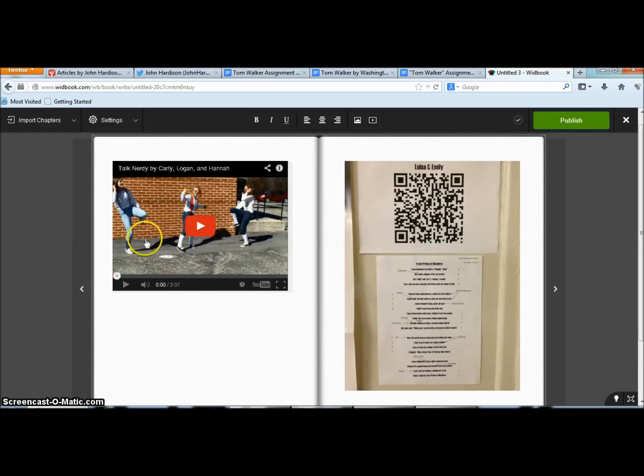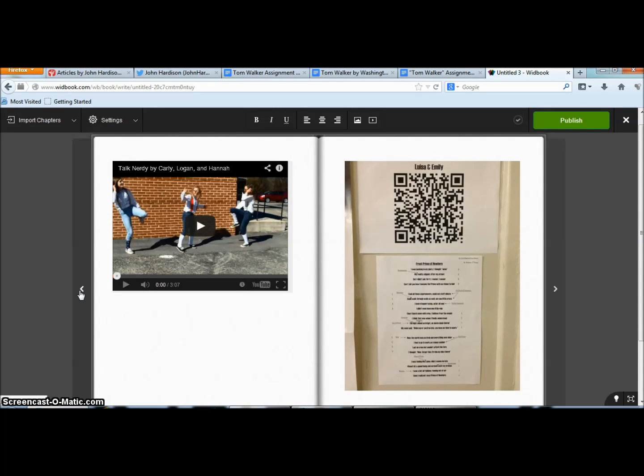This was a team that took a song that was on the pop charts here recently, and they changed it to Talk Nerdy, and they were talking about, of course, talking nerdy with Spanish and math words and language arts words, and then they used their poetry terms in their parody. And of course they had a QR code, and they had the typed out poem that they put on the wall. So again, here's just an example of creating my own textbook. Now imagine, just like in the old days, say 20 years ago, everybody, you should do chapter 2 and pages 25 through 28 tonight and answer all 10 questions.